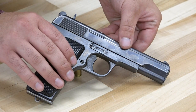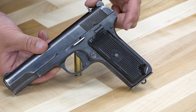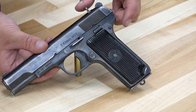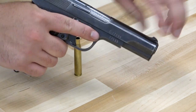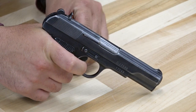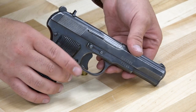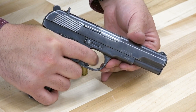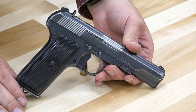Taking a closer look, there is one little gripe I have — no fault to the importer or manufacturer — but it does have a safety here. Because of US importation laws, they're required to add some sort of safety to the firearm. You won't find this on the original TT-33 Tokarev pistols. They were designed to be carried with a round in the chamber, placing the hammer into a half-cock position, which would bind up the slide so it cannot be pulled to the rear and the trigger cannot be depressed. That was what was considered safe, and from there you could cock the hammer and fire.